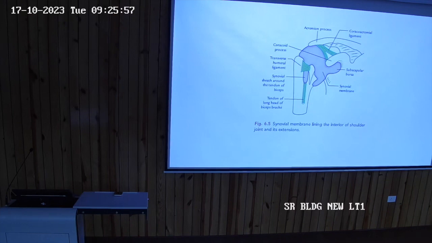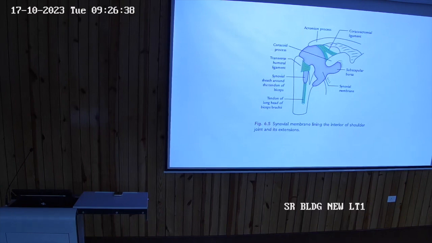Second, look here, this is the greater tubercle, this is the lesser tubercle. At the apex of the bicipital groove between the 2 tubercles, this opening is allowed for the long head of the biceps coming down. If the opening is not there, then how will the long head of the biceps come, which is arising from the supraglenoid tubercle and coming down in the bicipital groove? So the second opening is between the 2 tubercles of the humerus.